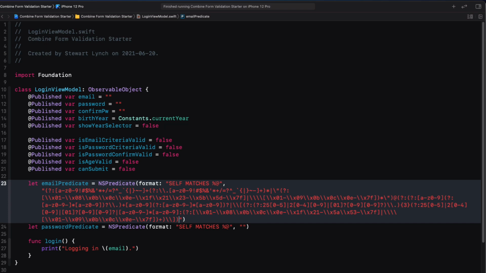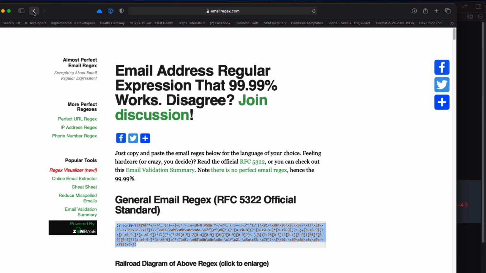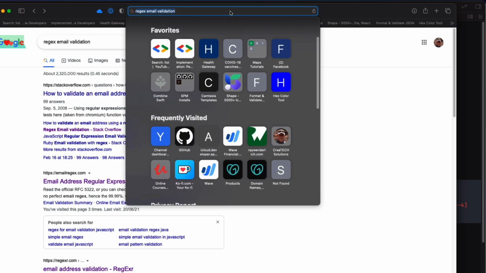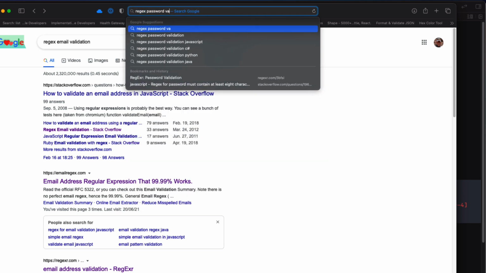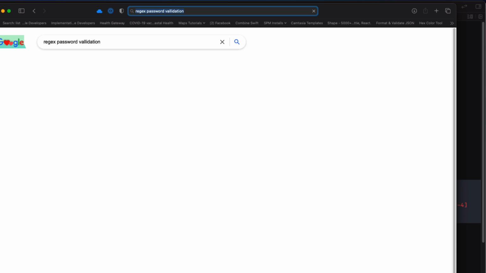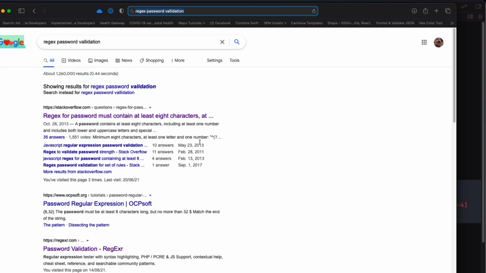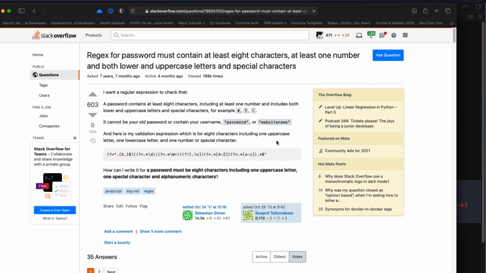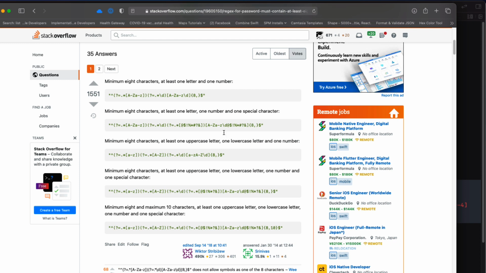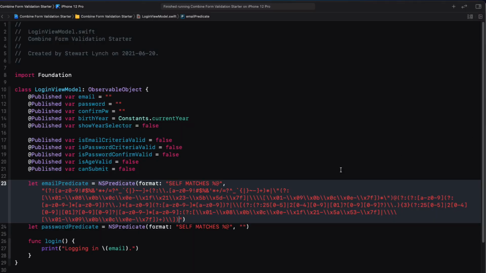I also want to find a regular expression that will enforce good password habits. So let me search for regex password validation. The first entry here is a Stack Overflow question and answer, so let's go there. You see all sorts of suggestions in the answers. So let's just pick an easy one, this one here, that will check for a minimum of 8 characters with at least one letter, one number, and one special character.